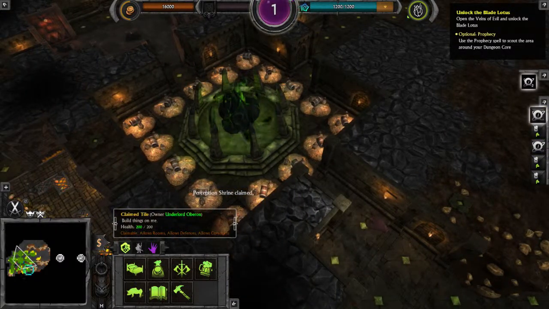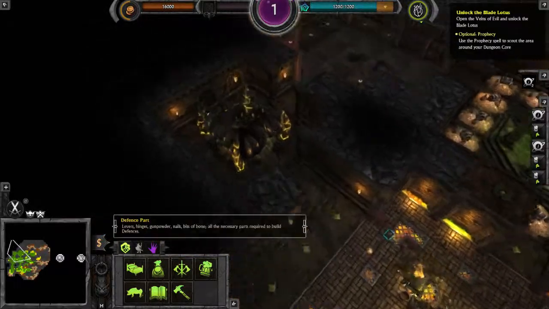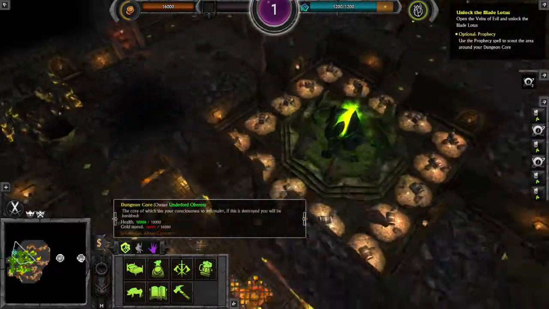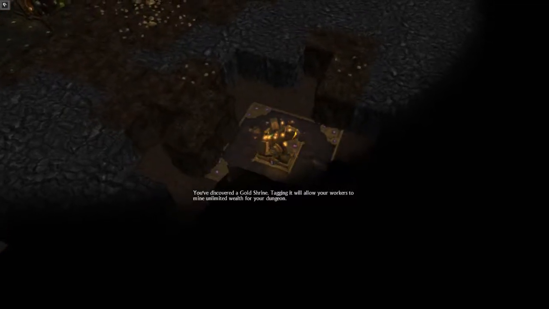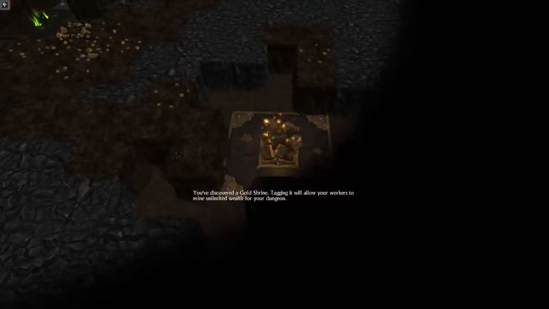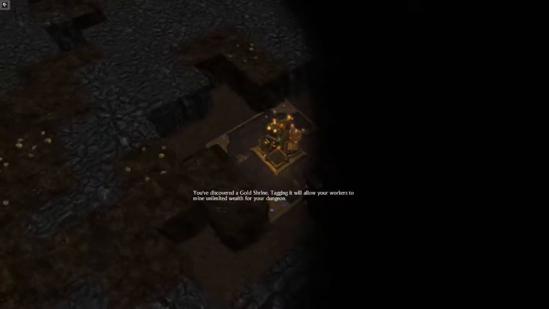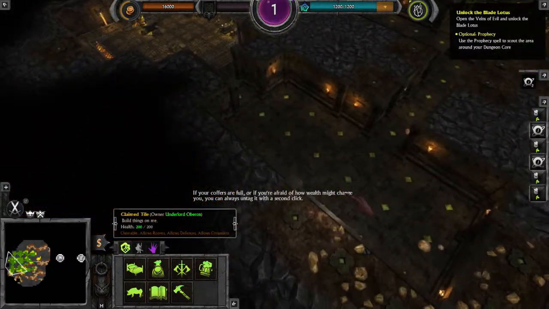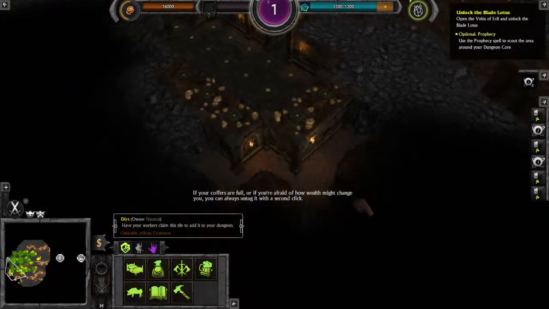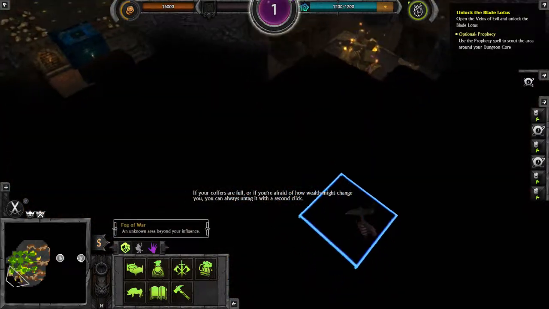Perception shrine claimed. You've discovered a gold shrine. Tagging it will allow your workers to mine unlimited wealth for your dungeon. If your coffers are full, or if you're afraid of how wealth might change you, you can always untag it with a second click.